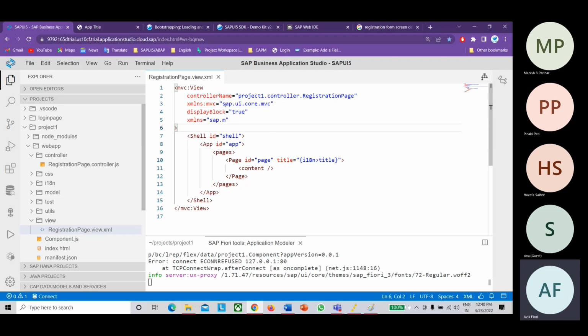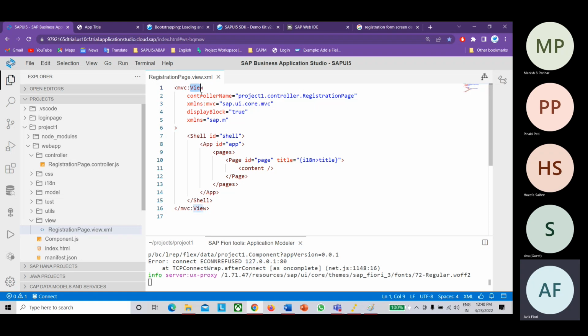That's why we have this namespace xmlns:mvc, and this library we are loading first. This mvc is just a reference name that we are giving to this library. It's just a name which will identify this library, and that reference name we have to prefix to the view tag. So this is our XML tag of the view control.